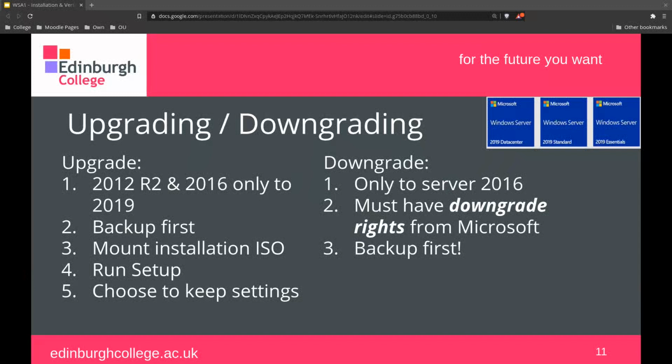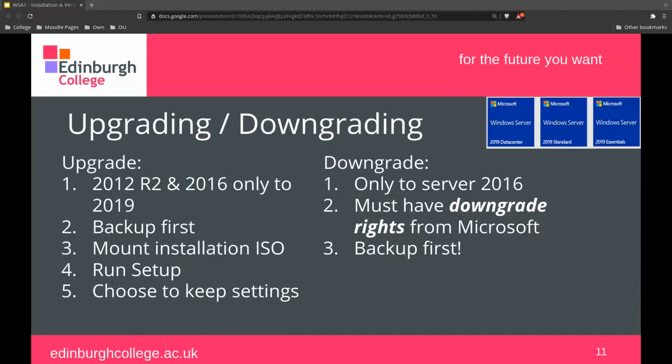Now, I can't really think of any reason why you would need to do this other than you have some software that works well with Server 2016 in the office, and you think over the weekend, I know what's a great idea, I'll upgrade to Server 2019, get all the new features, and then when the staff come in on Monday, something's broken or it's not working and something isn't supported, and so you might have to downgrade.